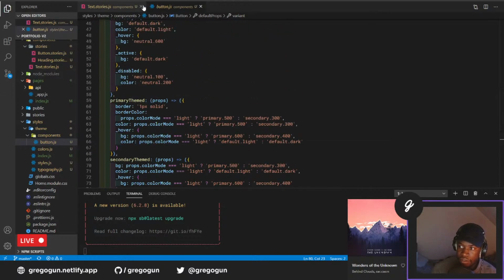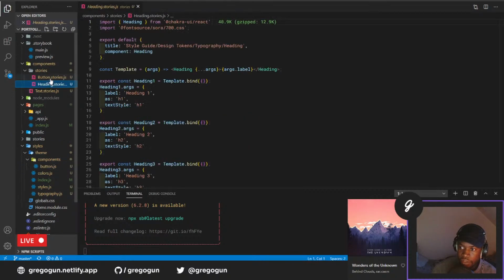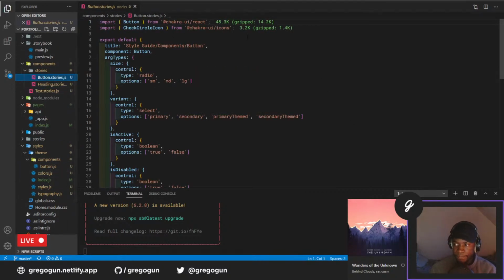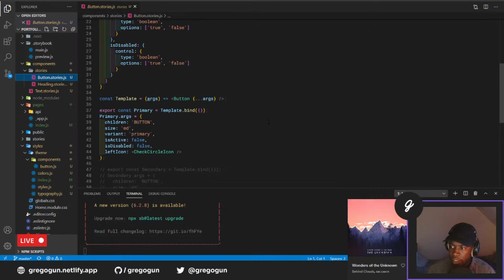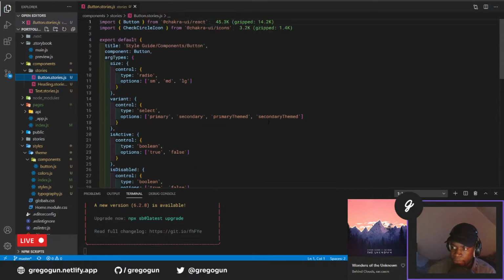So then, jumping into Storybook, I've got this button.stories.js file. If you want to get a better idea of how to set up stories and how to write stories, and just the basics of Storybook really, you can check how I've done this in my previous videos, or feel free to look at the docs. I think the docs are really helpful. It's really straightforward. They take you step by step, and you can follow through and quite easily and quite quickly start writing stories. So I would definitely recommend checking out their documentation.